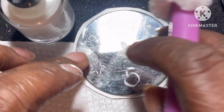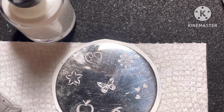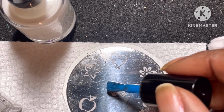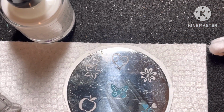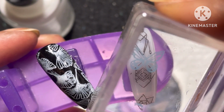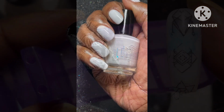I'm going to try one other polish that doesn't specifically state that it stamps, which is the Feeling Blue. And I wanted to see if it will. So I'm just cleaning off my plate and getting that polish ready so I can see if it will stamp. And I like the versatility of polishes, because a lot of times we purchase polishes and they are not multifaceted. And I like a multifaceted polish that can do pretty much a lot of things. So this one did pick up and I was so thrilled and happy. So with that being said, I'm pretty sure that the other ones will pick up too. It's light, but at least it picked up.